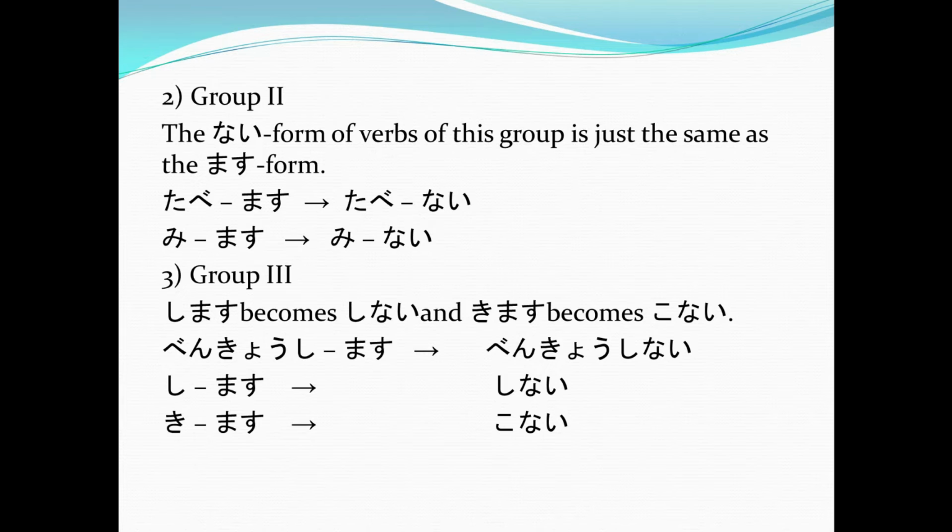And then, as I've said before, kimas is automatically konai. Alright? So, other examples would be sentaku shimasu, to do laundry, it'll become sentaku shinai. Wakarimashita minasan? Group 2 and Group 3 are very easy, right? Now, since you already know how to transform verbs into their nai form, let's start using them in a sentence pattern, shall we?